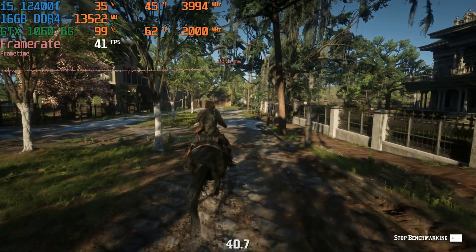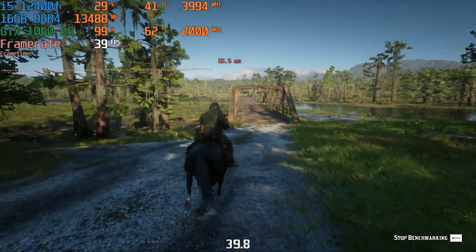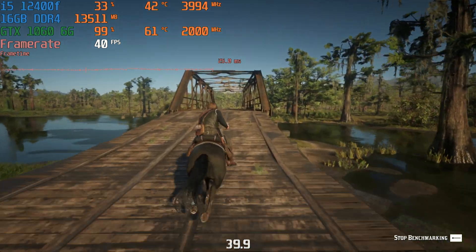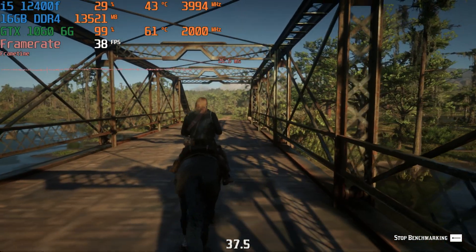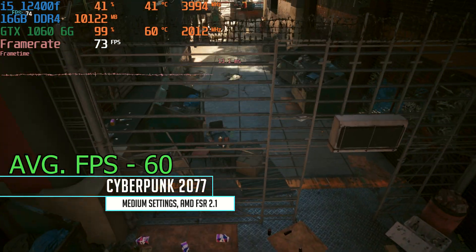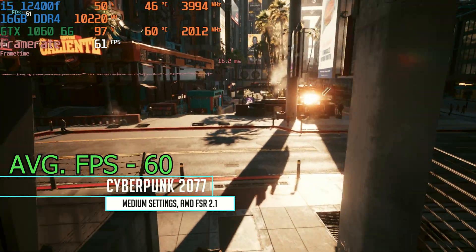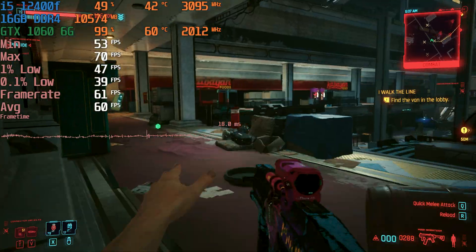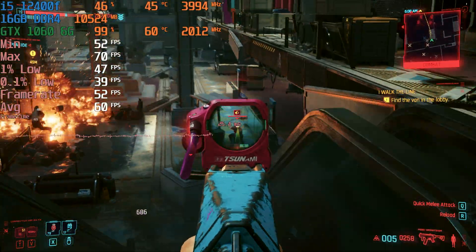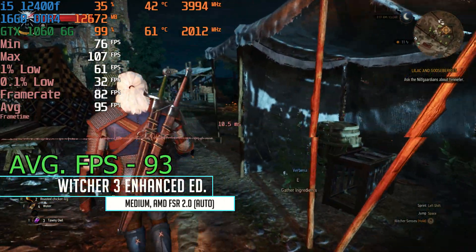I also planned to show Red Dead Redemption 2, which I knew would show big improvement over the 3 gig version that could barely play it without artifacting. Unfortunately a benchmark glitch caused the fps to read at half of what it should be, so we're leaving that out — but you can expect to easily hit 60 fps at proper settings at 1080p. As a proxy, here's Cyberpunk 2077 at medium settings using AMD FSR 2.1 at 1080p, where the in-game benchmark gave us a smooth 63 fps, and in actual gameplay we held a solid 60 fps even while fighting a ton of enemies.